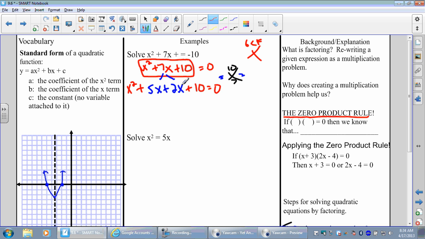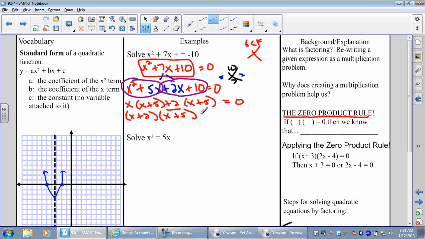Now, how did we factor these 4 terms? Well, we factored by grouping, which meant we were going to look at these 2 terms, and separately we were going to look at these 2 terms. All right, well, what can I pull out of these 2? I can pull an x out of those 2, times x plus 5, which you'll remember we immediately rewrote, and then asked ourselves what goes here. Well, that's a positive 2. Remember, it's still equal to 0. Now, how do we go from there? Well, it was x plus 2 times x plus 5 equals 0.